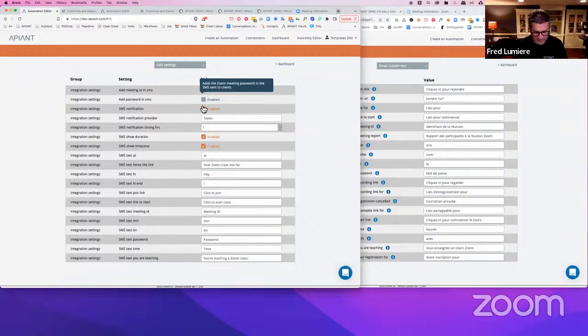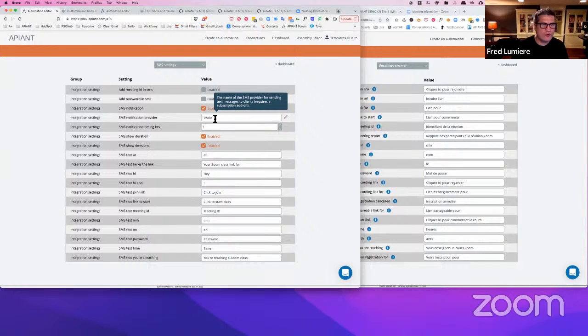Well, this is what the SMS looks like. And it's going to be sent at the SMS timing, okay? And then you can choose Twilio as an app if you are in the US or Canada or in the UK, or if you want to actually use CM Telecom, the rates are more affordable if you're in Europe and in other countries, okay?